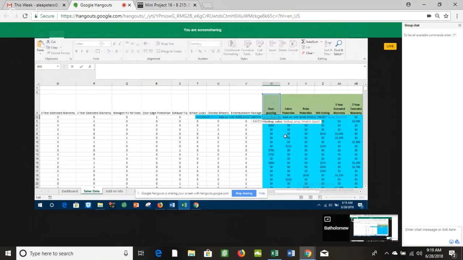So I put the data basically from the sales data and also from the add-on section to be able to get the various add-on figures.